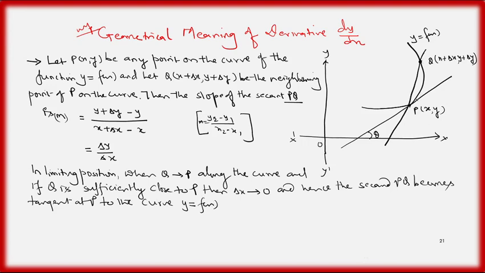If the point Q moves along the curve and the secant PQ, if Q is sufficiently close to P, then this line, we can give the name, okay, MN is the tangent, ST is the secant. This secant overlaps with MN while moving along the curve. When Q comes close to P, the secant converts into the tangent, or becomes the tangent. Now we have to find the slope of the tangent, that is, when Q tends to P and the secant becomes the tangent, what is its slope.